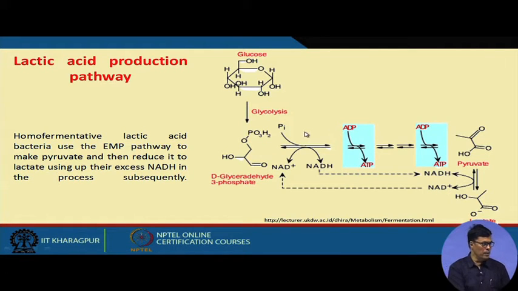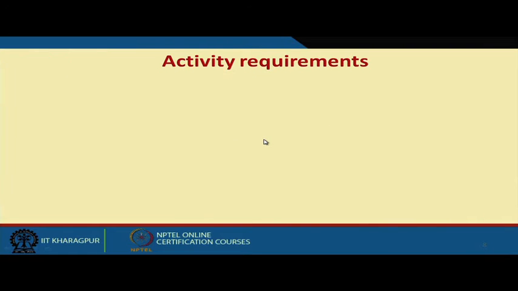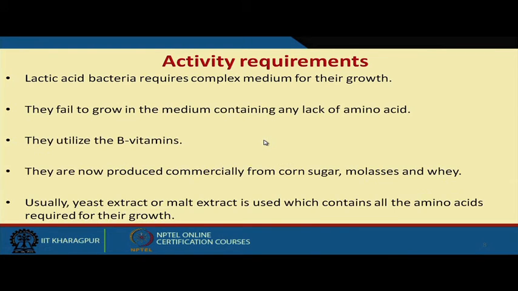Now, if you look at lactic acid production, two types of fermentation process are usually carried out. One is called the homofermentative process and the other the heterofermentative process. Now, the question comes, what is the homofermentative process? The homofermentative process usually follows the Embden-Meyerhof pathway, where mostly we get lactic acid as a product. But when you use the heterofermentative process, it follows the pentose pathway.